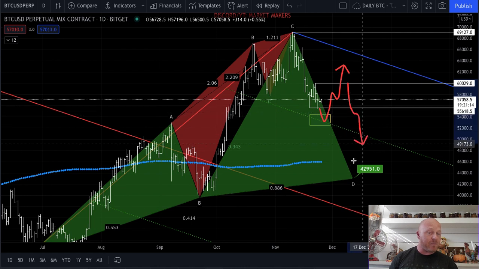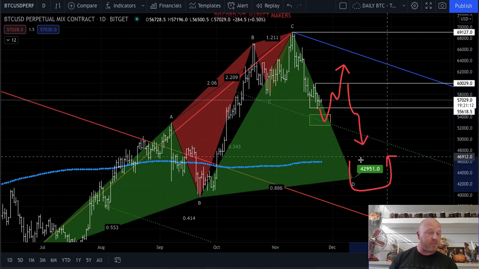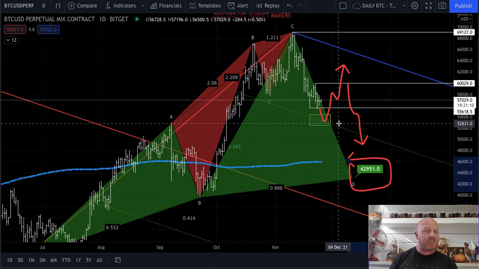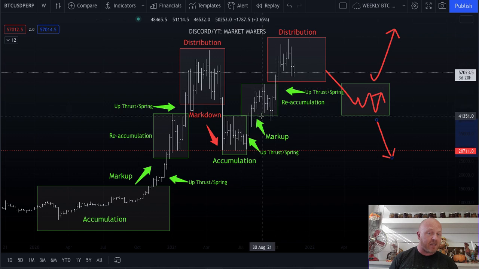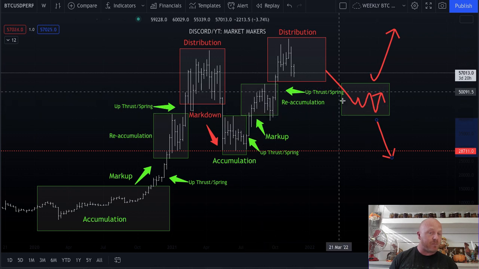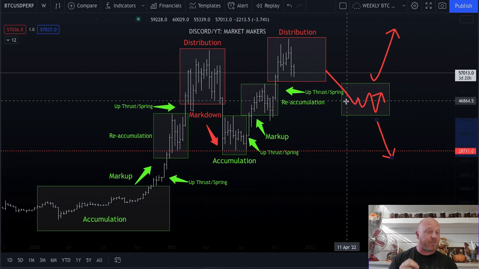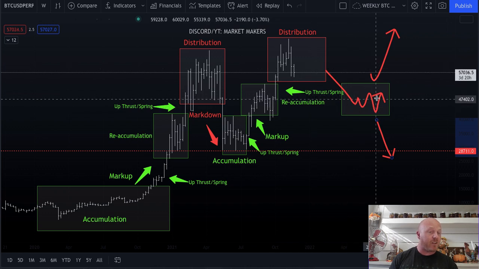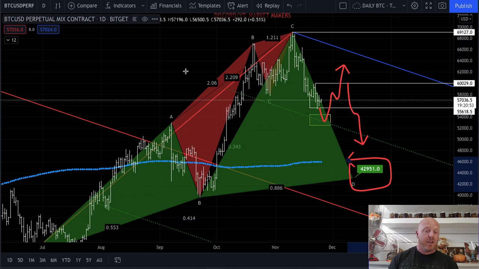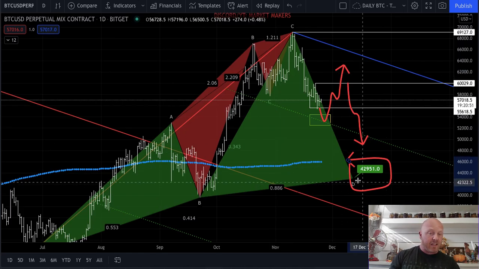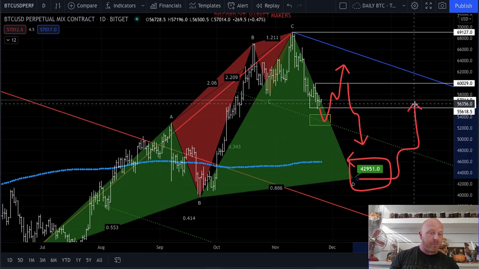And when it starts coming back down, the PRZ of this bullish pattern is 42,951. Not a coincidence, this consolidation box starts in the low 40s. You're going to be landing in this consolidation box. Again, a very bullish thing, especially considering you have a bullish pattern, okay? So let's go back to the pattern. Once we get to this PRZ, you're going to see price come back up.